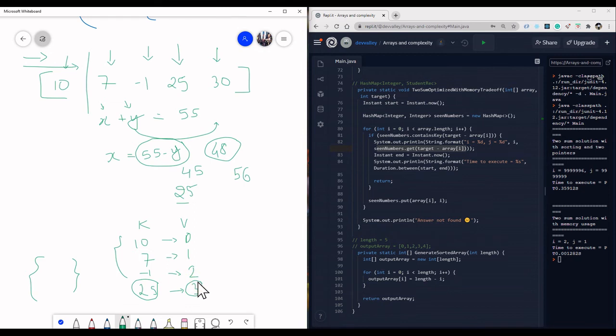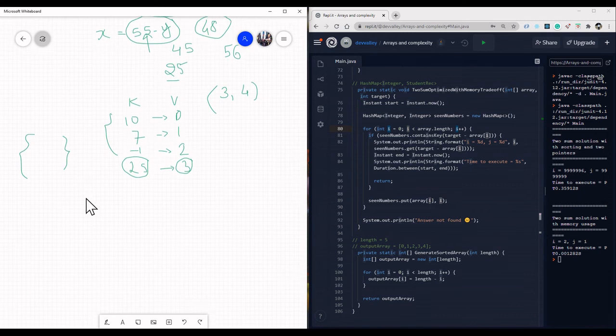So we give it the key as 25, and it gives us the value which is the index for 25. So one of the answers is this value 3, and the other is whatever index we are currently looking at, which is 4 in this case. So we got the answer 3, 4, since 25 plus 30 gives us 55.